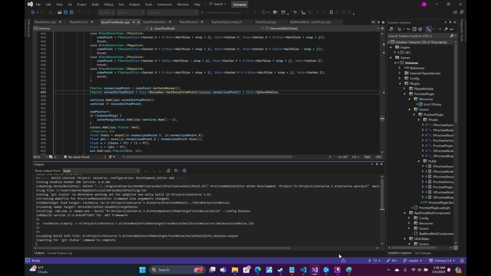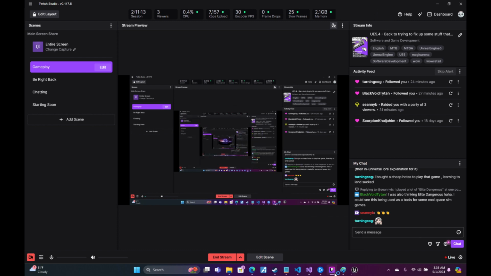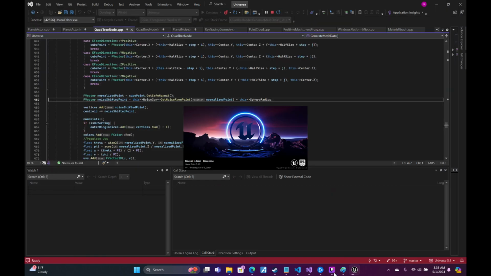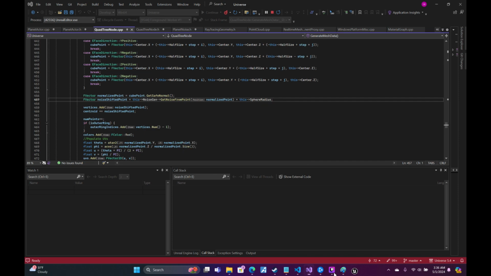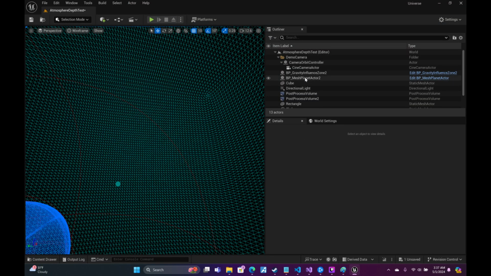But you can punch in the numbers one time and hit enter and it'll work. You just can't drag the slider around. Basically we have a noise formula with this mesh planet.